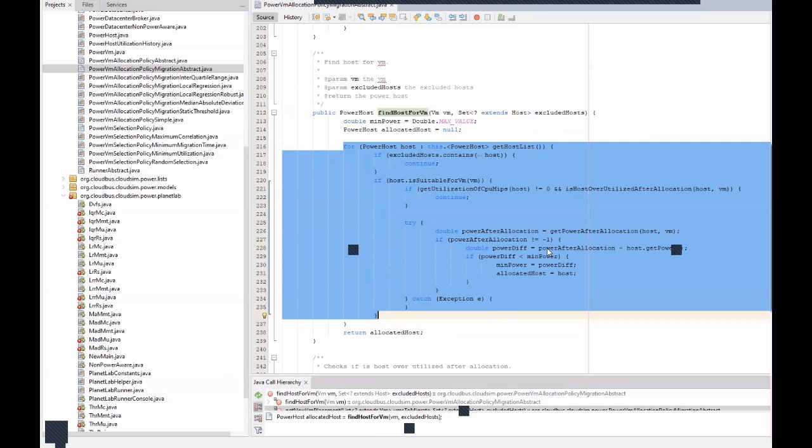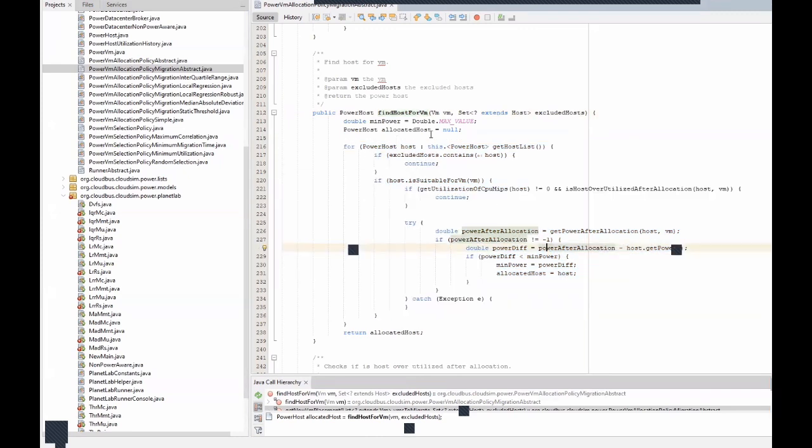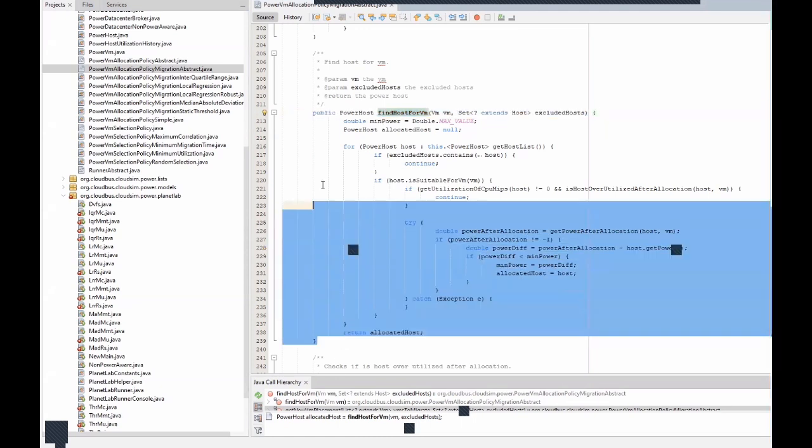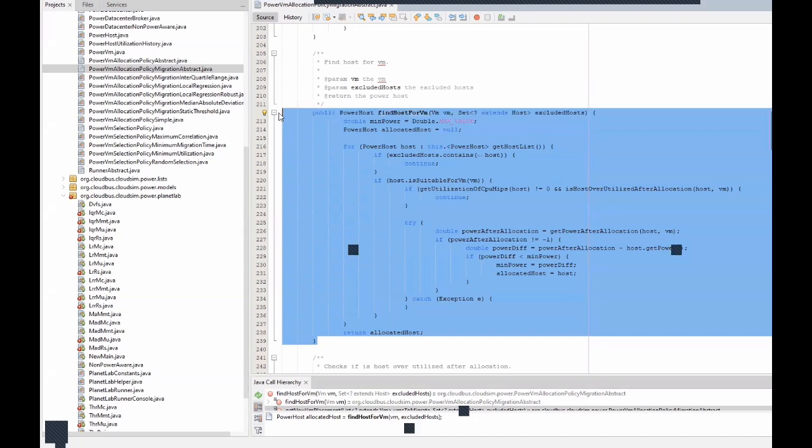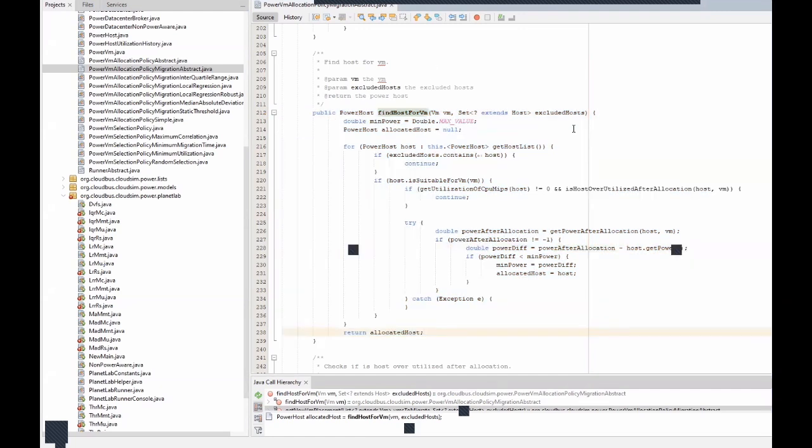But if you want to design your own code, you need to develop such a function, that is findHostForVm. You can replace this entire code with your own function. What do you need to do? You need to take the virtual machine and the excluded hosts, and you need to return the allocated host.